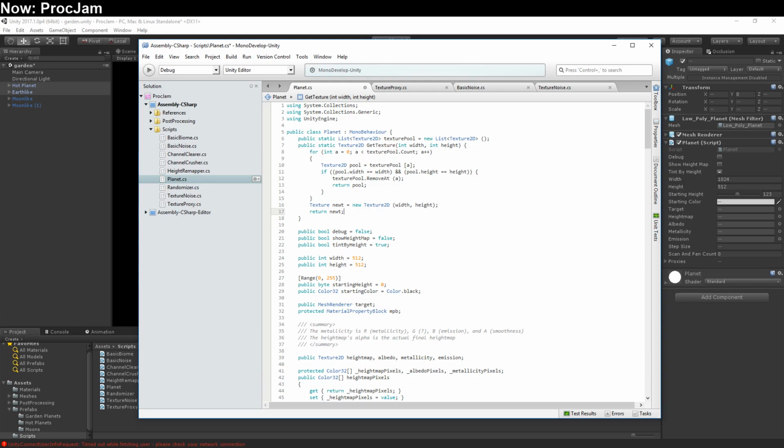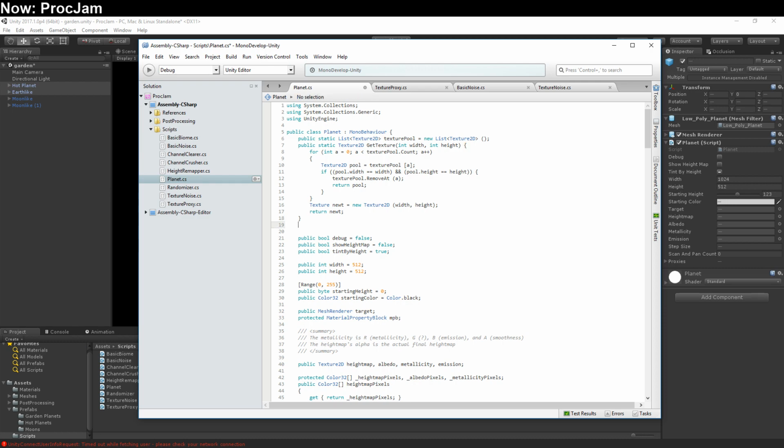But right now, we're not returning the textures that we claim back into this pool. So this is all that'll happen every single time until we set that up. Now, one of the other things that we're going to need to do is set up a static variable for our quality. We're going to assign specific tiers, like LOD levels, for our sizes, and we're going to want that to be affected by the quality settings of the program. When you boot the program up, you get to choose a quality level.